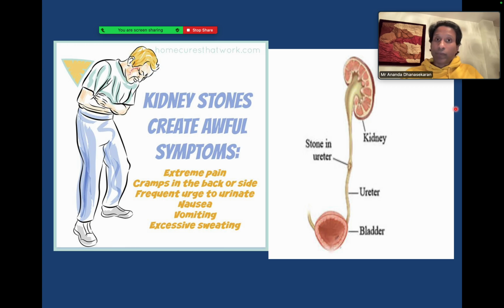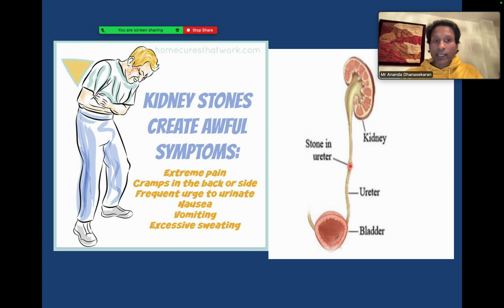For example, if men, yeah, I will take women. Women having this kidney stone pain will equate it to labor pain. To that level, it is a very, very, very painful problem. So this is one example where the stone formed in the kidney. You can see here there is a stone in the kidney, and if the stone slips down, it has to go through the pelvis, ureter, into the bladder, and from the bladder it needs to come out.